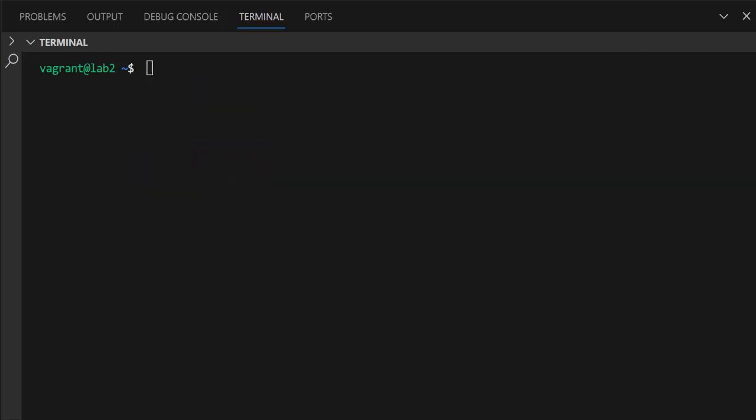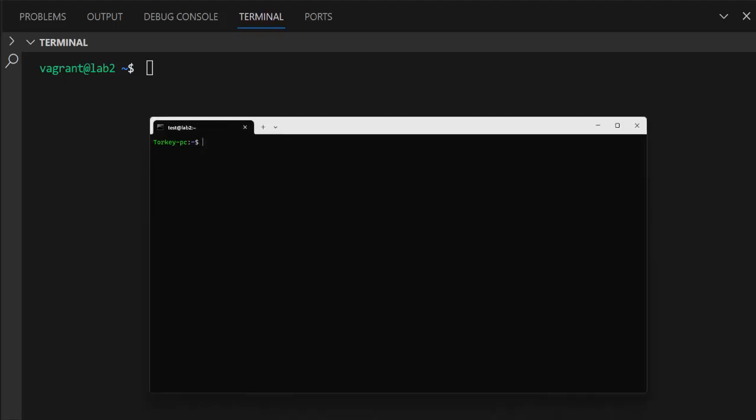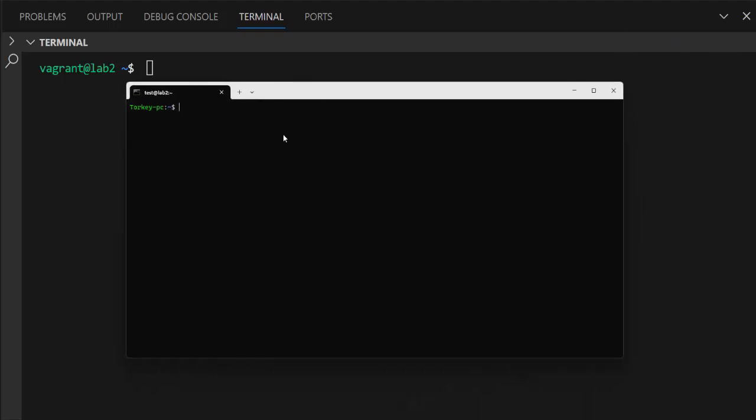Now let's create a public-private key. So from my local machine, I will type ssh-keygen to generate a public-private key, and I will define the path to this public and private key to be in /home/turkey/.ssh/lab2. The ssh-keygen asks me to enter a passphrase. To follow best practice, you should provide a passphrase here to be your password when you access any system using your private-public key.